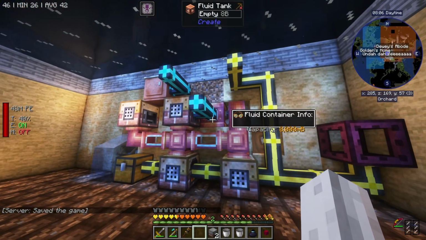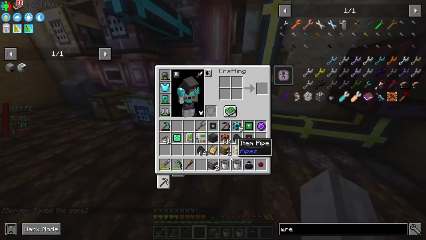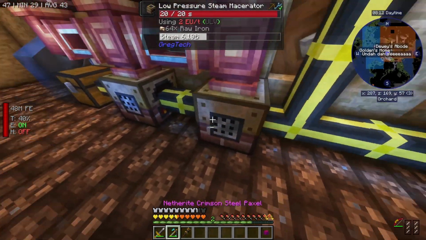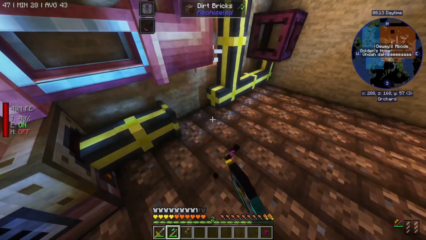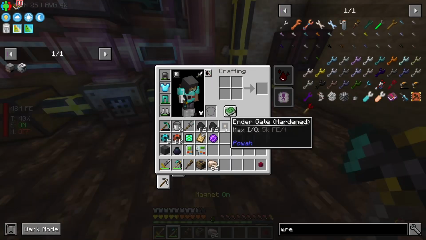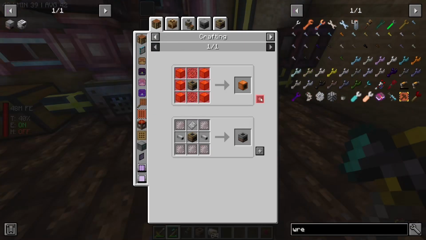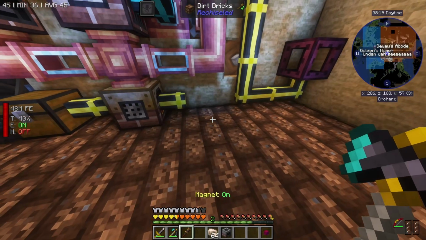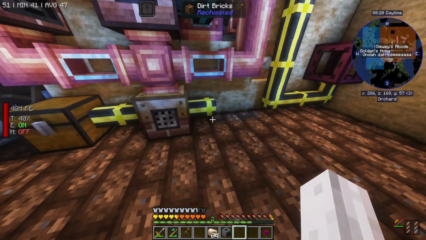Okay. So next up is going to be the macerators. So the steam solid boilers, if I can stop that, going to be replaced with steam macerator. So, magnet on. Cool. Upgrade this guy into high pressure. There we go. I won't place him down just yet.